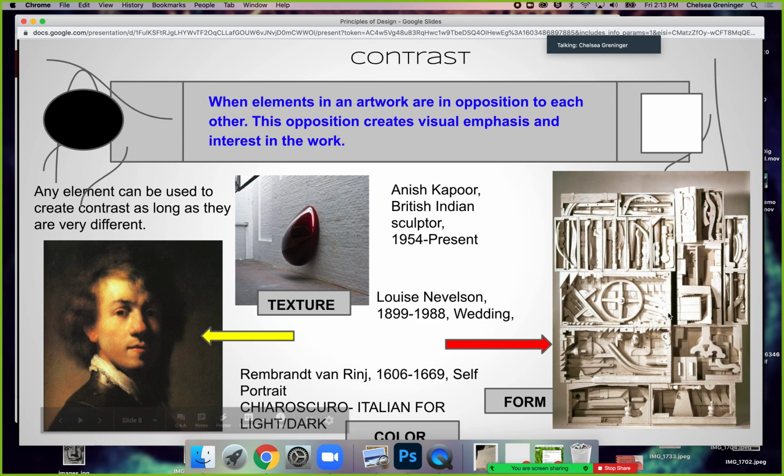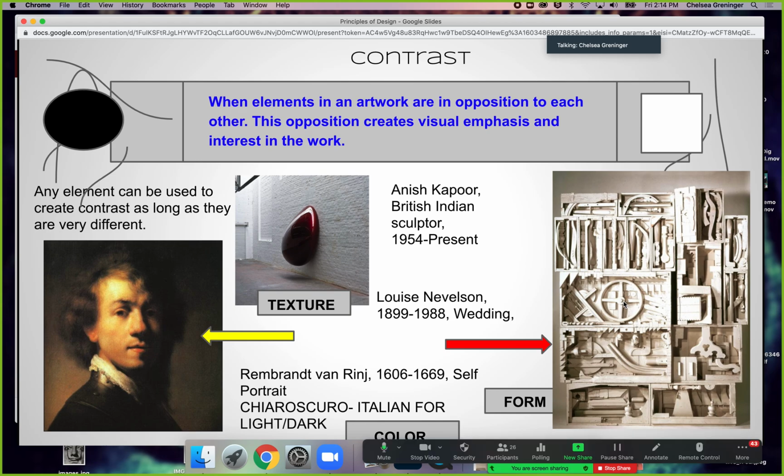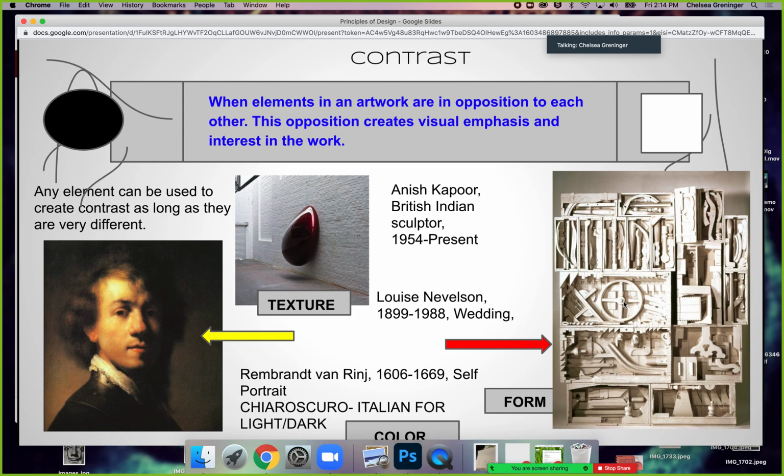This is a sculpture by an artist named Louise Nevelson, and she used to use a bunch of mixed, well, I wouldn't say mixed media, scraps from a furniture factory. And she would glue them all and nail them all together in these sculptures and then paint them one color. This piece is called The Wedding because it's white, probably. But we don't see a variety of color here, or contrast of color. We see a contrast of form. So we see circles next to straight lines and geometric forms.